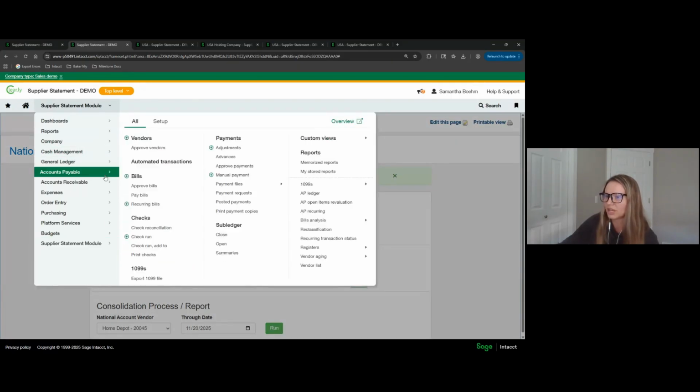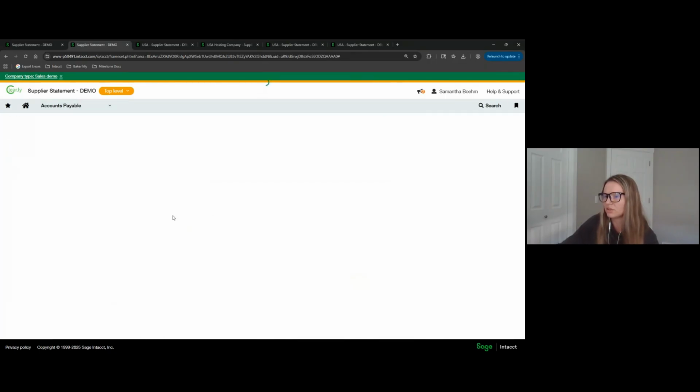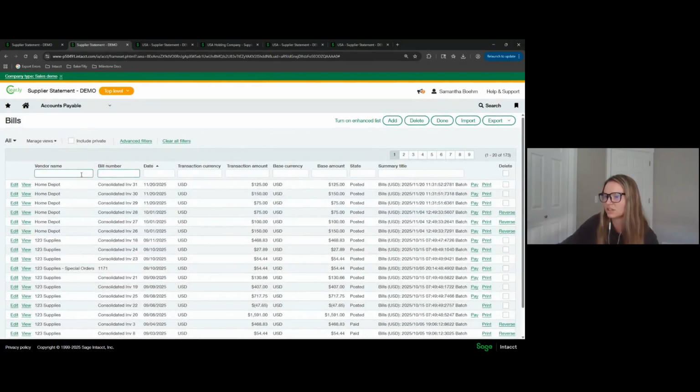So if I go to my AP bills over here at the top level, we are going to see those consolidated invoices. You can see there's quite a few in here. The ones dated 11/20, these were the ones I just did. And they are noted as a consolidated invoice. So this would allow me to pay essentially 3 bills that are in 2 different entities, all at the top level. Really simplify that process when it comes to cutting that check because it only needs to go to the same vendor anyway.